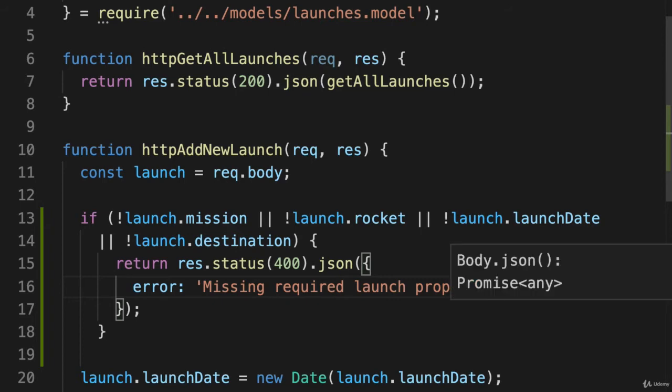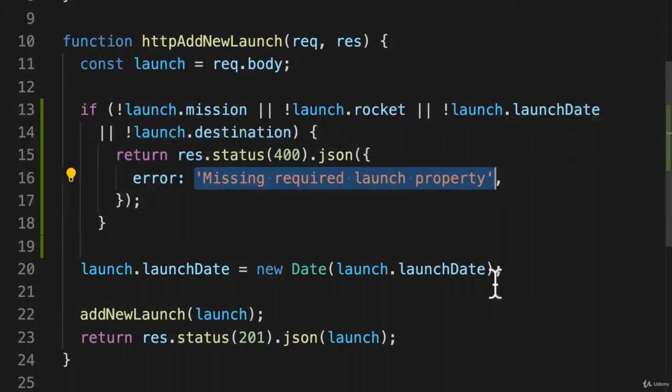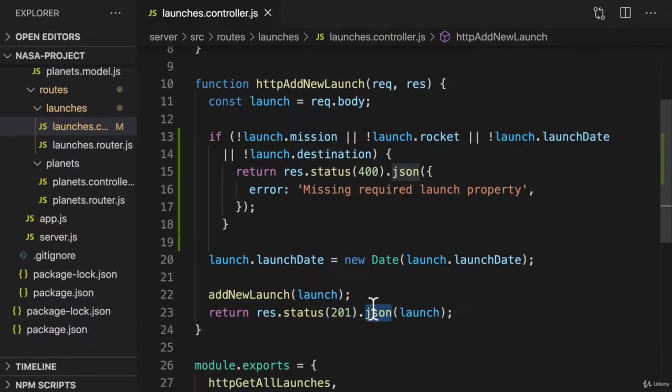Now we could respond with just a string, but we've already decided that our API makes use of JavaScript object notation. We're going to be consistent in all of our responses so that our clients can parse our responses in a consistent way without having to check whether the response is just a string or a JavaScript object.